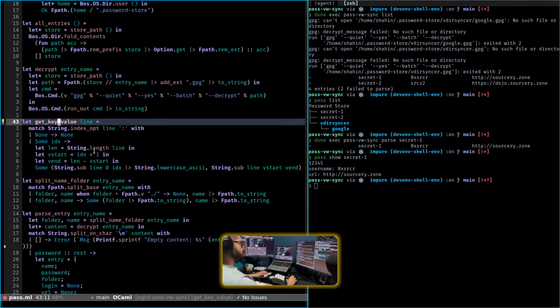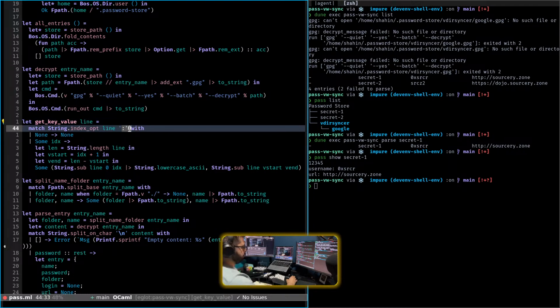Unfortunately, OCaml doesn't have this functionality to split only on one item. It has some split function, but it will split every occurrence of character. That wasn't useful. So what I do is I use index opt and then colon.